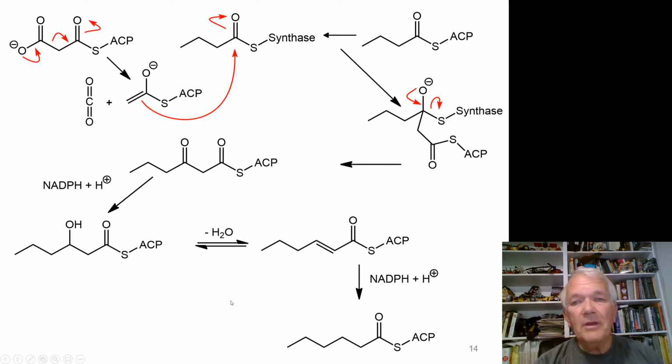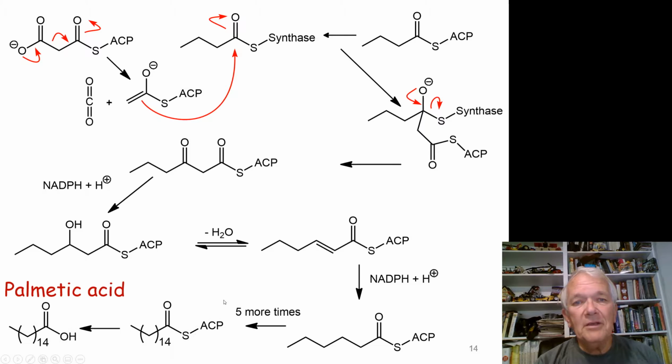Well, this could get boring pretty fast, drawing it all out, but basically you can just imagine, do this 5 more times. That gives us palmitic acid, which is a 16-carbon fatty acid. And this is where it stops. It's essentially like the enzyme only has room to do this, actually, 7 times. Okay, it started at 2 carbons, it went to 16, and it's got as big as it can go.